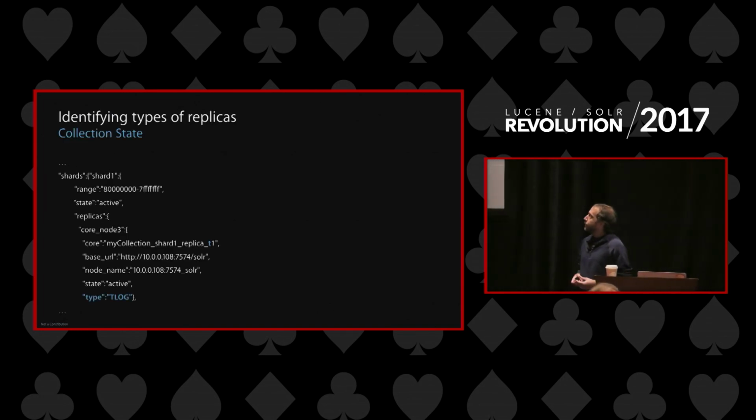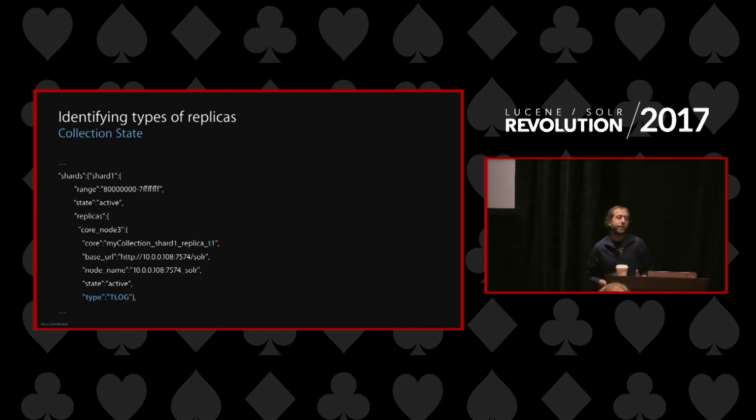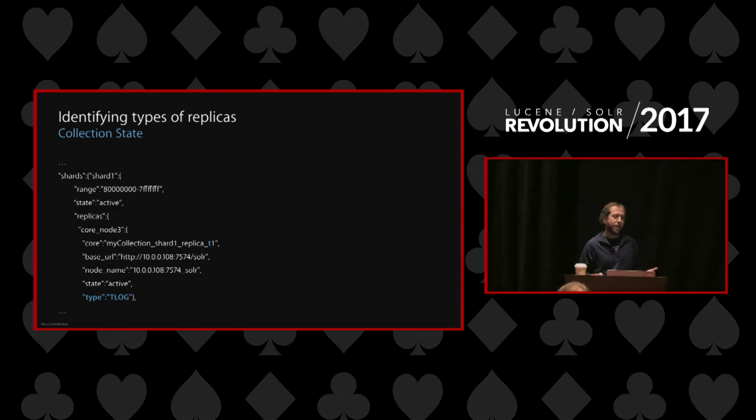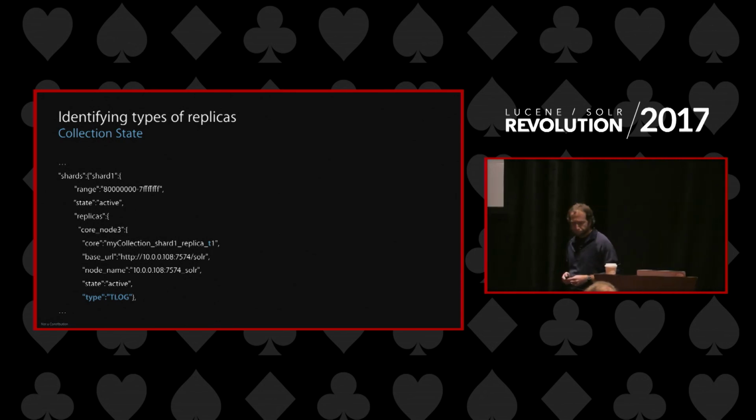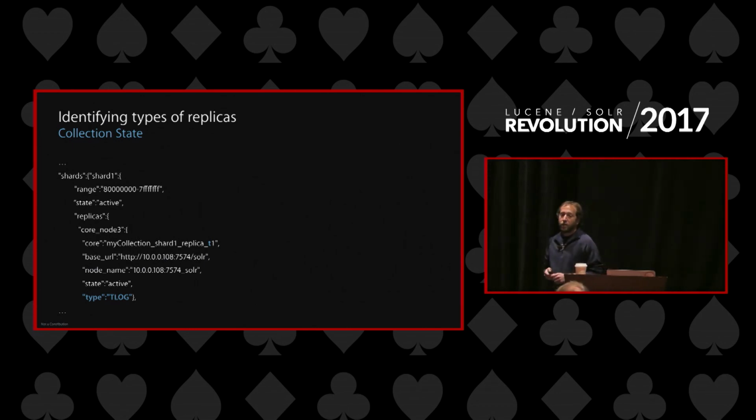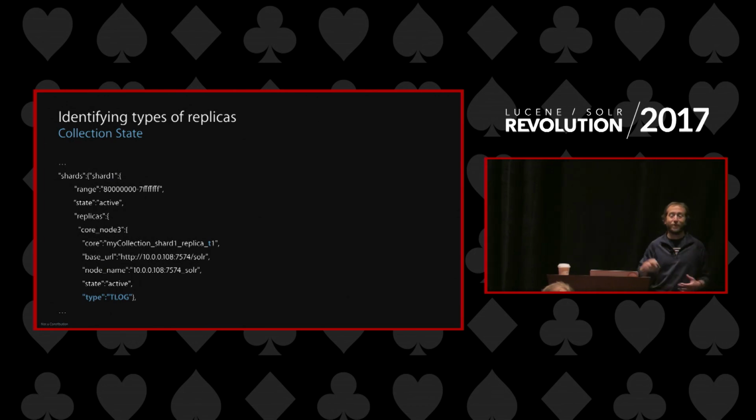There's also the question of how to identify which type of replica it is once it's created. For now, the way to do it is by going to the cluster state. Each replica will have the type it is. And there's also a minor, but I think very useful, detail. See how the core name now includes the type. In this case, it's a T. That T stands for tlog. If you have a near real-time replica, you have an N, and if you have a pull replica, you have a P.